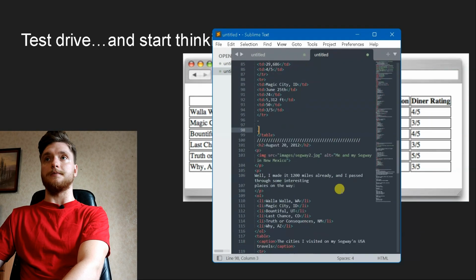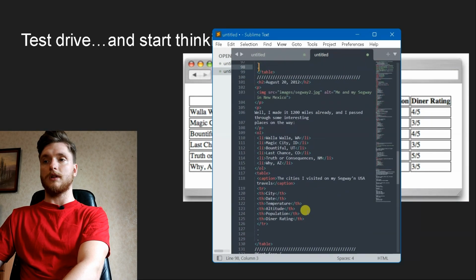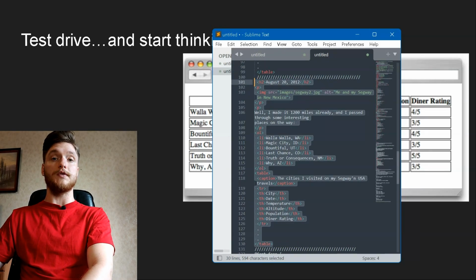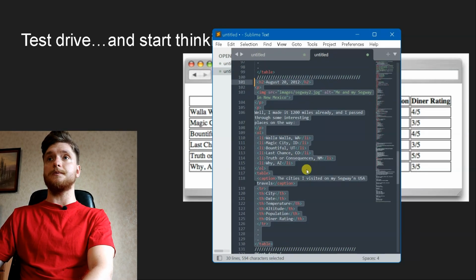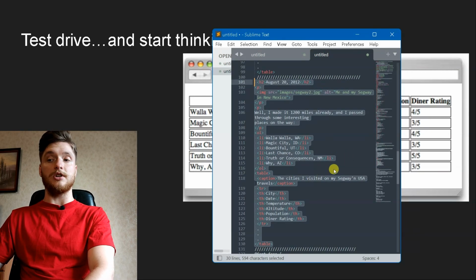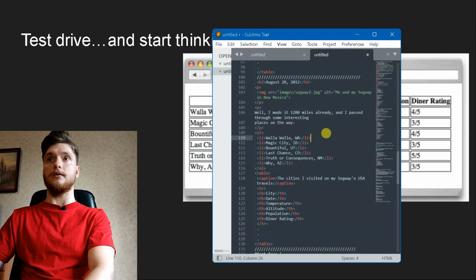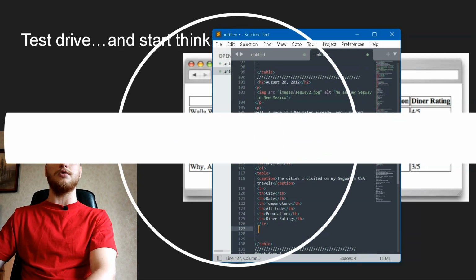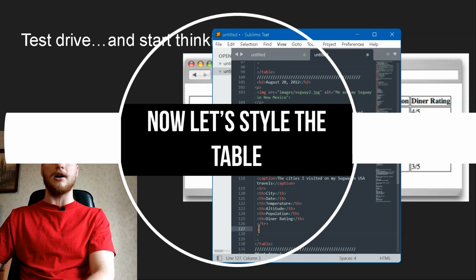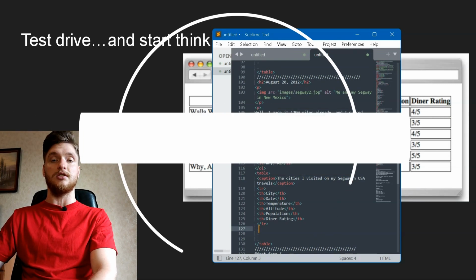Okay, this is our code. This is the list of sites. Delete this because we're replacing it with the table. And the new table goes here. Copying and pasting it from the previous file is the easiest way to get it here. Now let's style the table. Add the new style highlighted below at the bottom of the Journal CSS style sheet file.